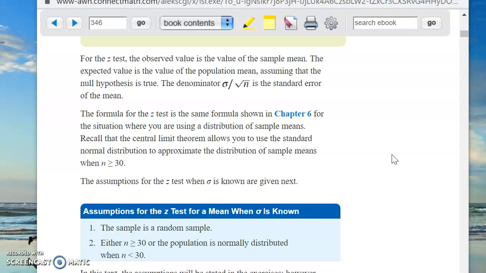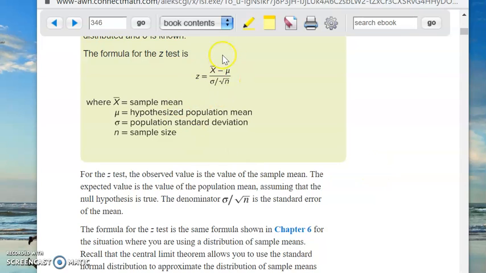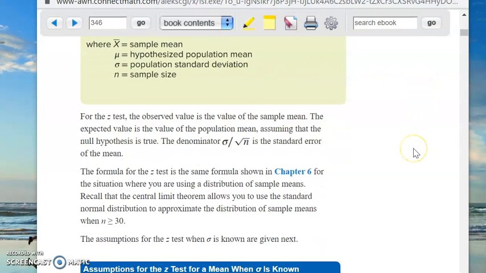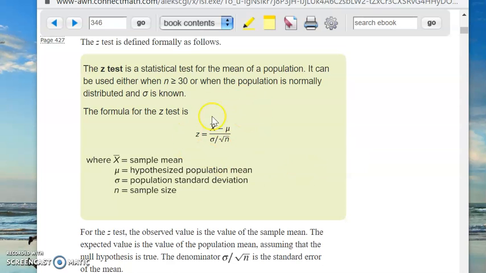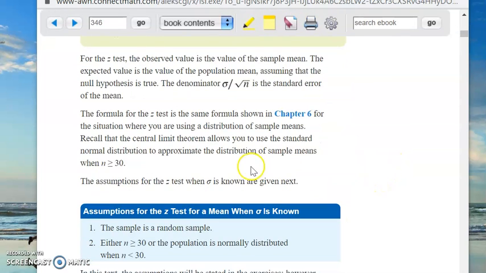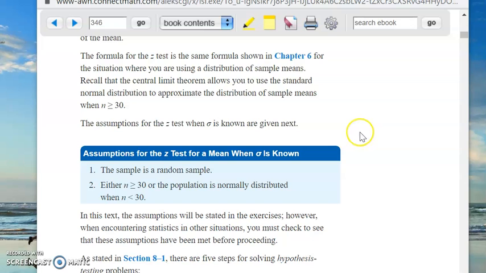And when you take your sample of these kids, that x bar has a certain distribution, and you compare that up here: that x bar that you pick, those 100 kids, take away the mu, the mean of the population. That's how surprised you are. These kids that you picked, how different are they from the mu? Okay, and then the central limit theorem justifies this procedure, because what the central limit theorem says is that you can use the so-called standard normal distribution to approximate the distribution of sample means.